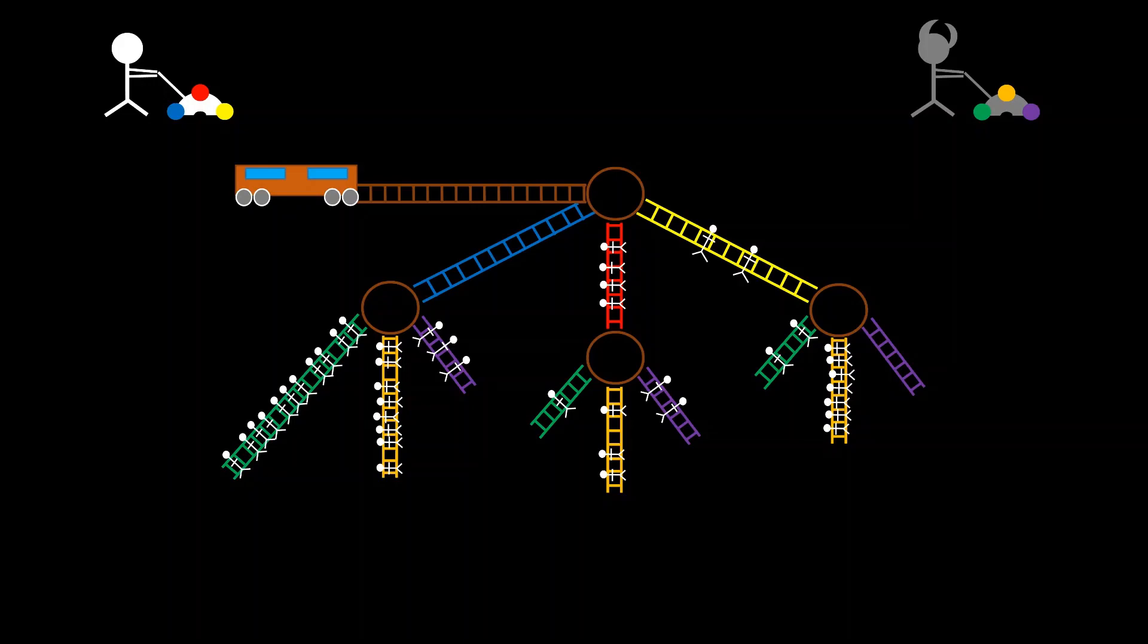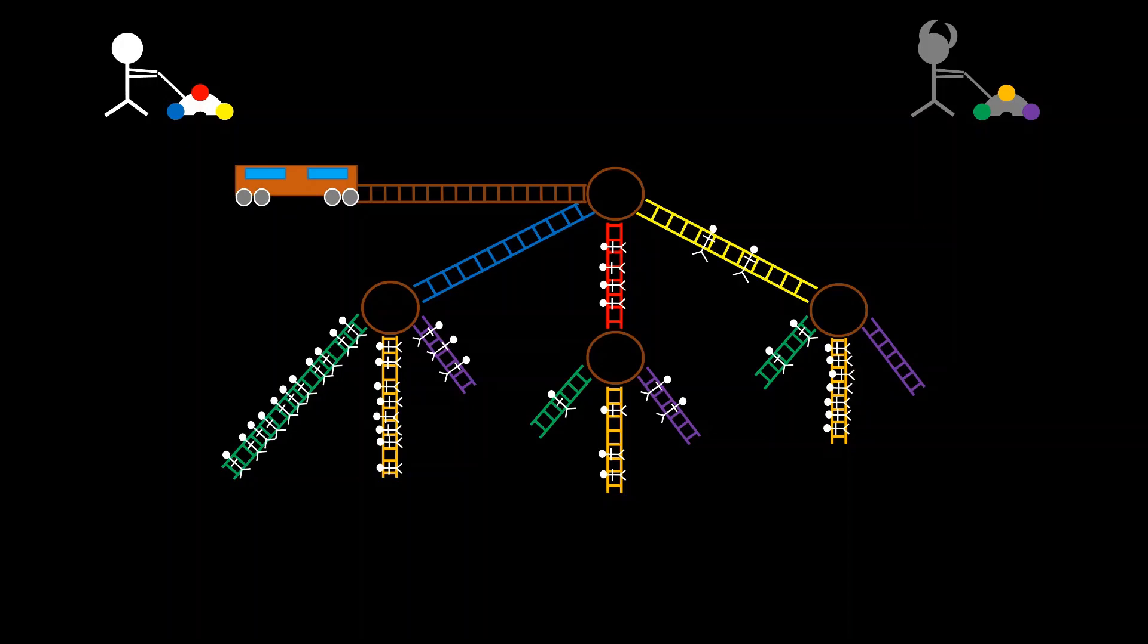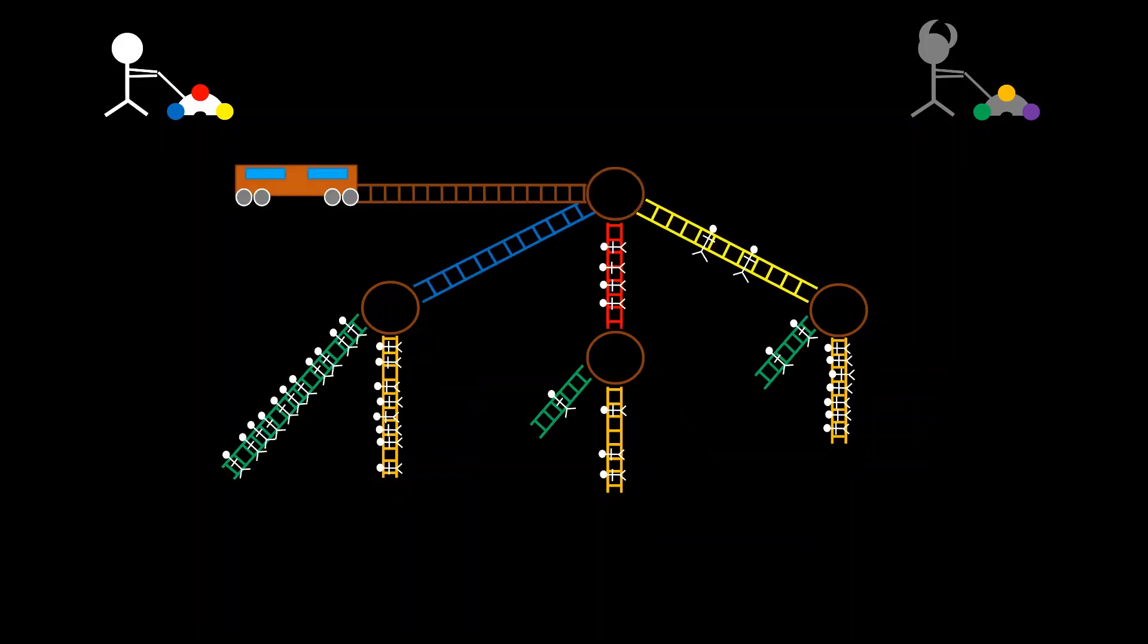The first step toward unraveling this logic is to think about the demon's incentives, and specifically his choice between orange and purple. Notice that regardless of whether you choose blue, red, or yellow, choosing orange from the demon will result in the trolley hitting more people than choosing purple. In the blue case, it's eight versus three. In the red case, it's three versus two. And in the yellow case, it's seven versus zero. Based on that, you can simplify your thinking. Because there is no plausible world in which the demon chooses purple, you can erase it from your memory like this.